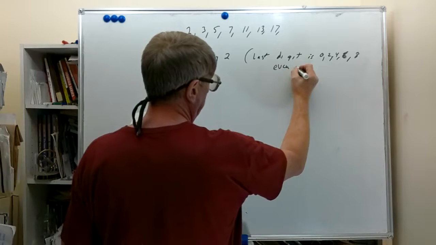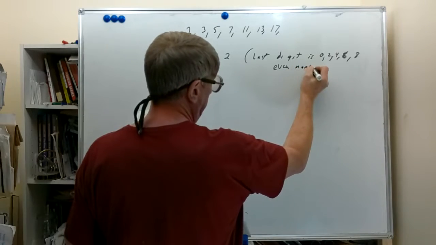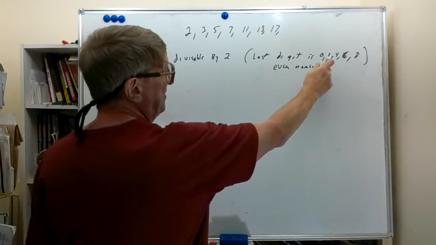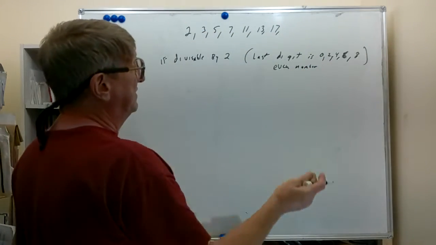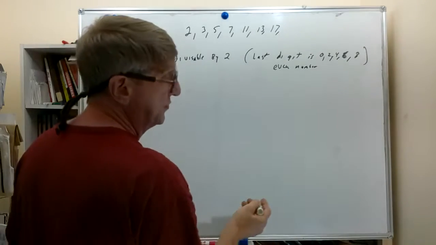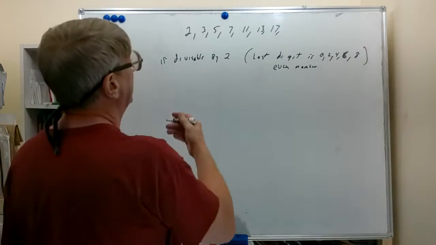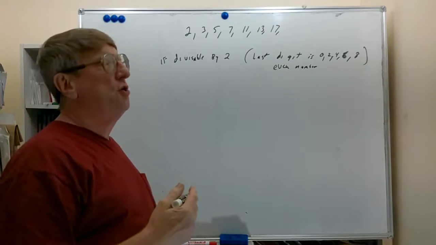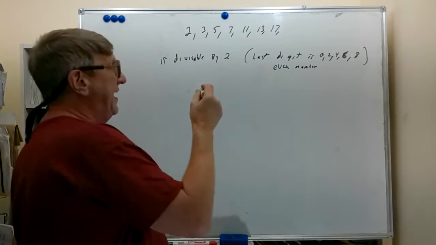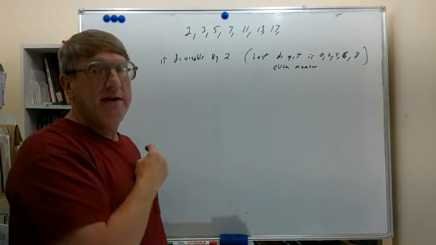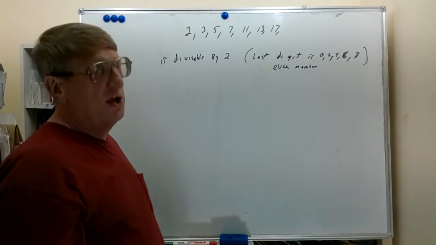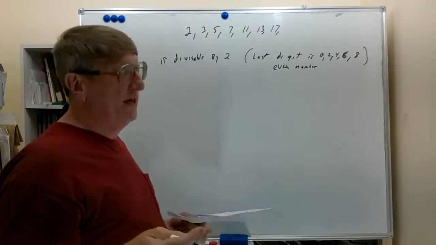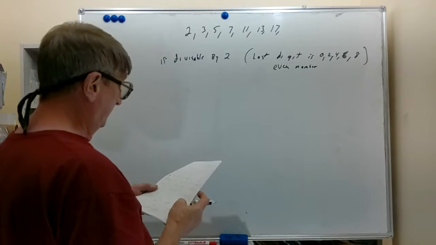It's divisible by 2. And I think most of you can look at a number and easily see by the last digit whether it's even or not, and what that tells you is that it's divisible by 2. So if you're reducing a fraction and you have an even number in the numerator and an even number in the denominator, you know you have at least one factor of 2 in both, which you can cancel out. So if you see an even number in the numerator and in the denominator, you know that fraction is not in lowest terms.